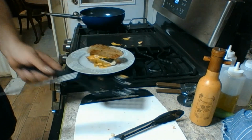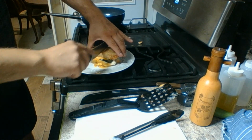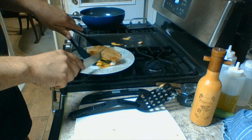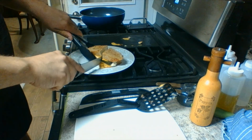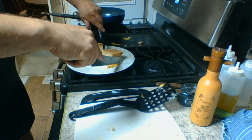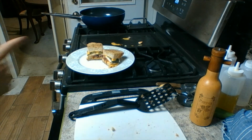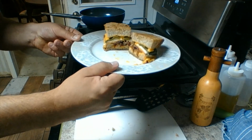And there you have it. This is tempting fate here, but the bread's nice and crunchy. Kind of hold her together as we do this. There we go. That's not so bad. Look at that. So here is our jalapeno popper grilled cheese.